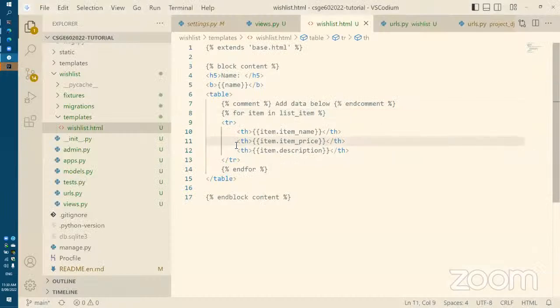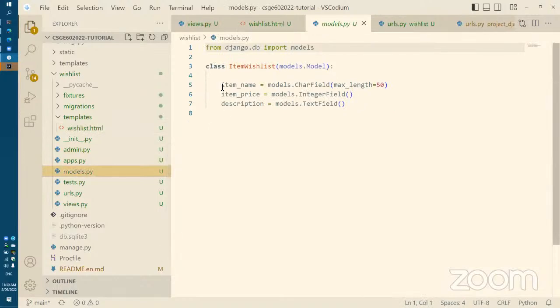Any questions? Oh yeah, maybe I will explain why it is item_name. The attribute here is what we just defined in models.py. It says that we have the attributes item_name, price, and description.